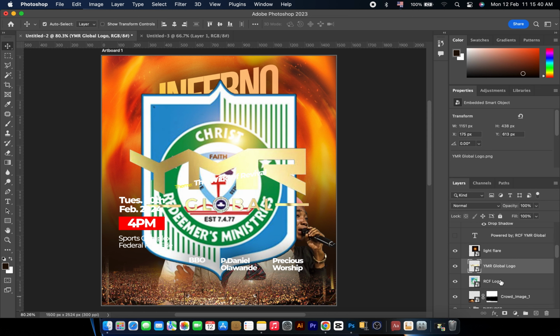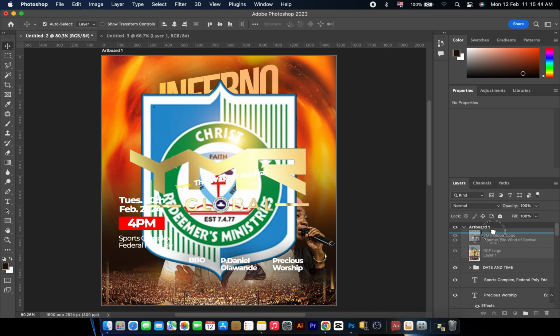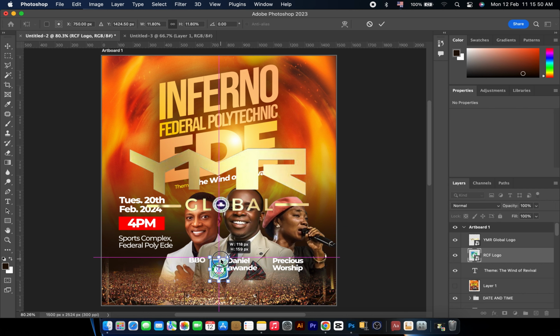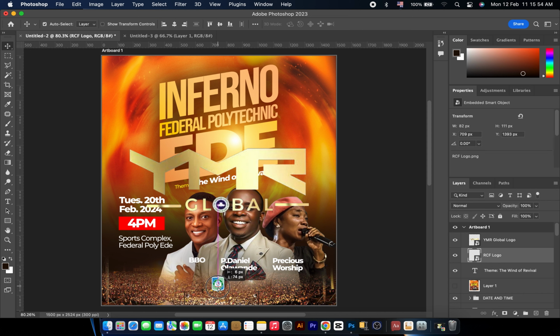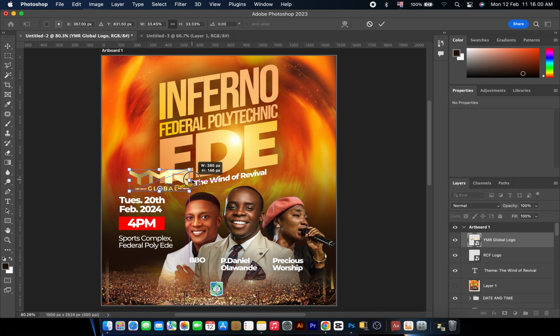I'm going to select both layers, move them to the top like so, and select them individually and reduce the sizes like this. Do the same for the YMR global logo. And by the way, this logo looks really cool. Kudos to whoever did it.